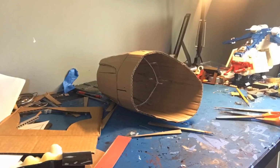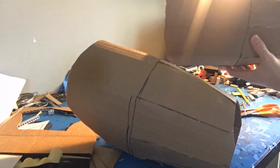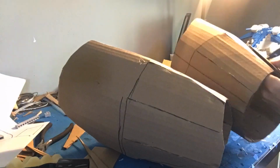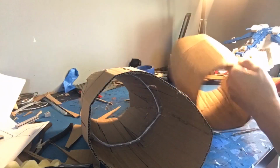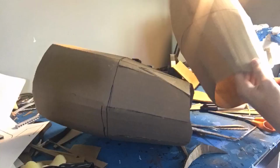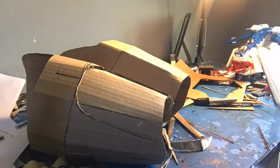And then there's this one big groove channel cutout at the back. I don't know what it's called. It's basically the same thing as the back of the bicep, so I just added that to the back of this. You just take a big piece of cardboard and you cut out the same shape. It's kind of like a rounded off square in the top edge. You just cut that out of the back and then take that exact same piece that you cut out and glue it back on. So it's pretty simple, and I was actually really happy with how it turned out.